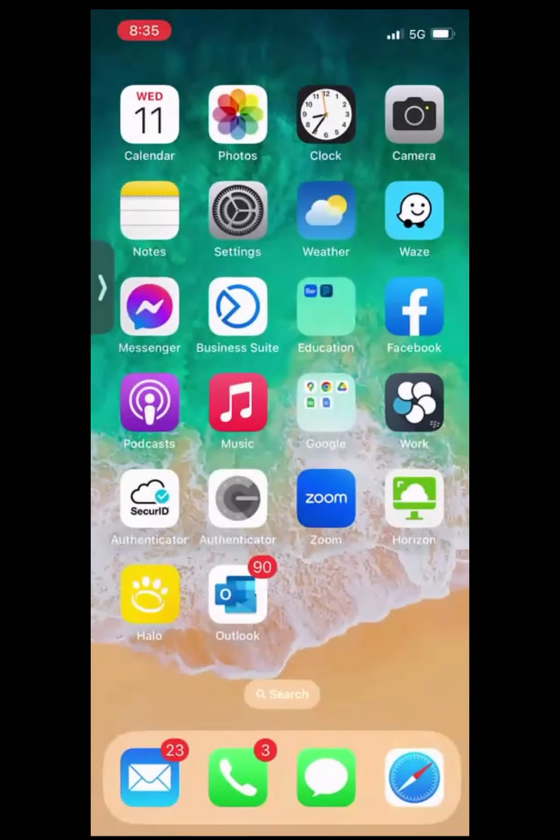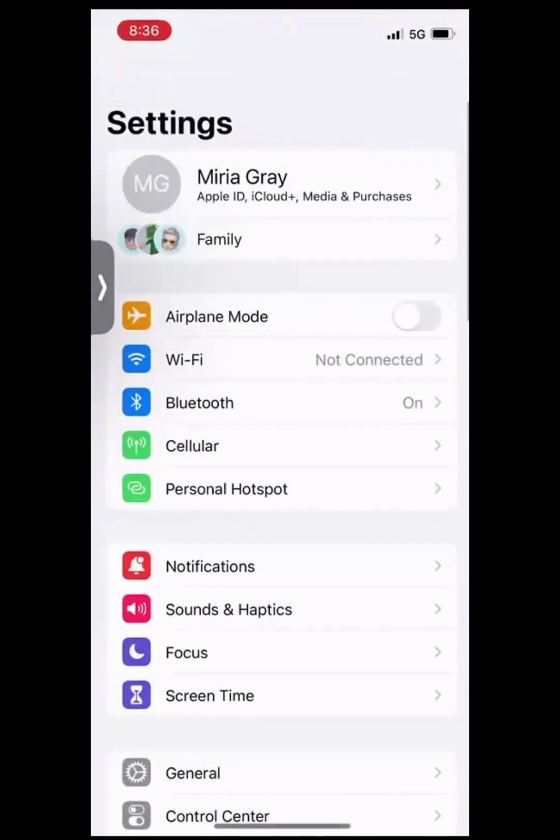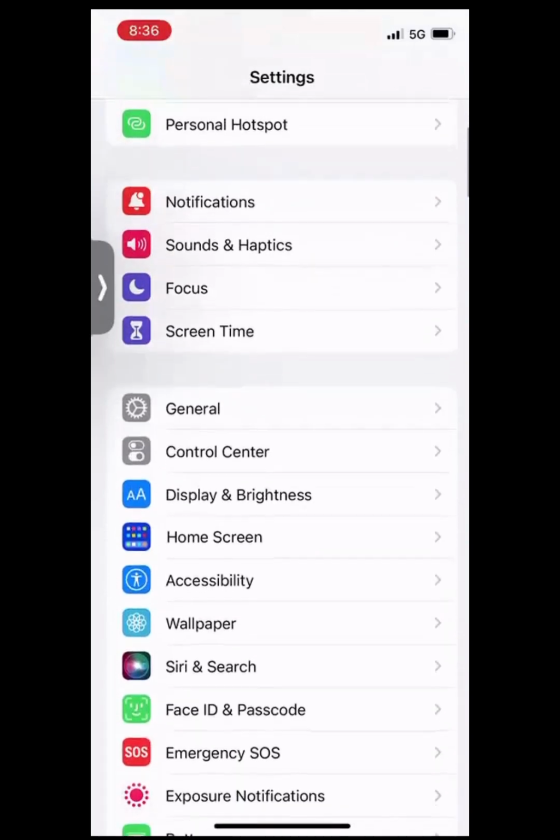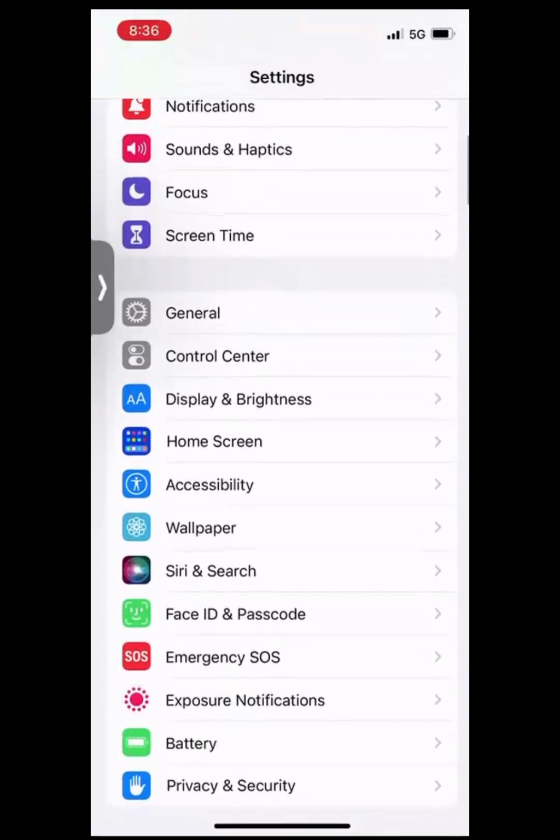Let's go into settings and look at some of those accessibility options. So here is your settings. If I click it open, you can see that there is a lot of, oops, I keep trying to move it. There are a lot of different options that you can do here. We're going to go into this where it says accessibility. So it's this blue button with the white ring with the person.